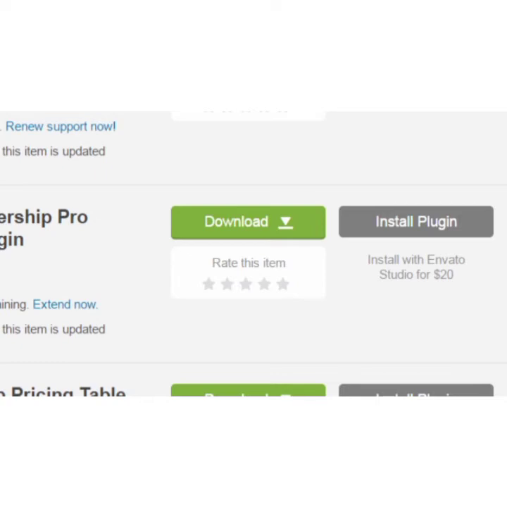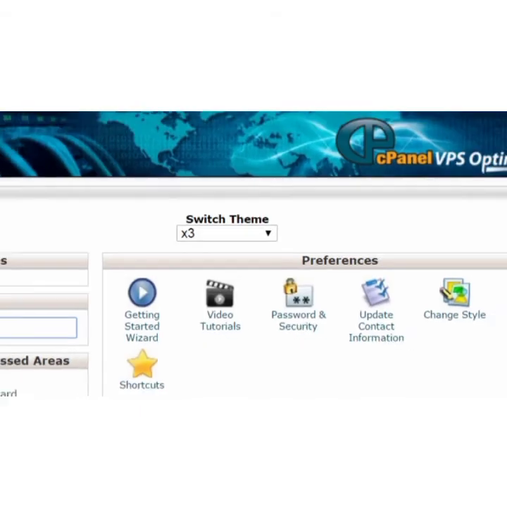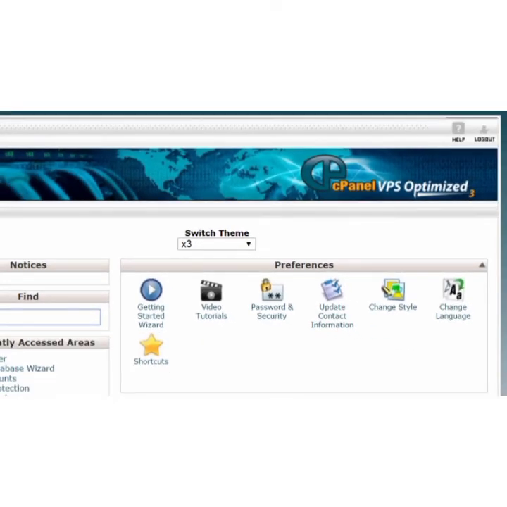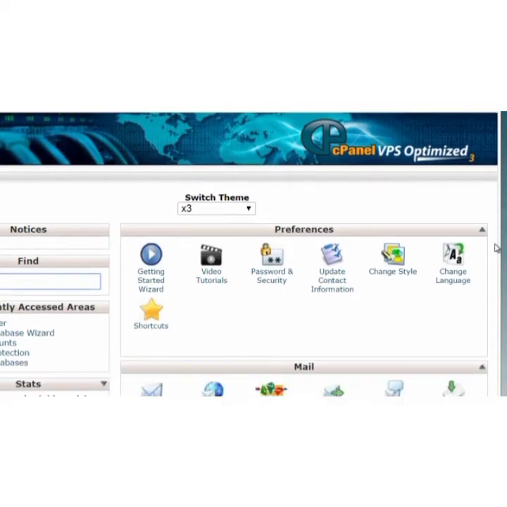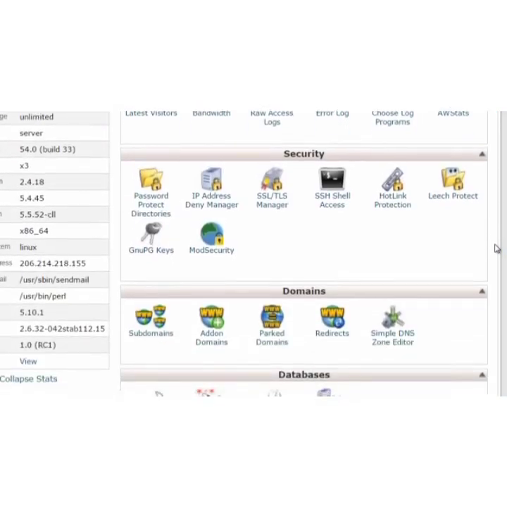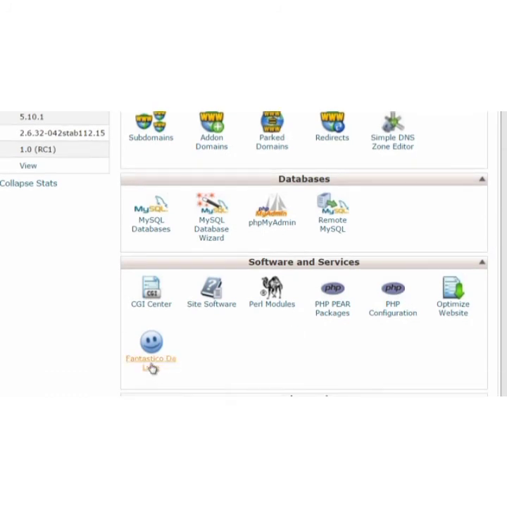All right. So when you log into your web hosting panel, the majority of you will have what we call cPanel. And if you scroll down all the way to the bottom, typically you will either find Fantastico or you will find a newer software application called Softaculous. So I would say the majority of you will still see Softaculous, and some of you will see the happy smiley face called Fantastico. Either way, all they are is basically software applications built into cPanel, which allow you to install WordPress with less than 3 clicks of the button.